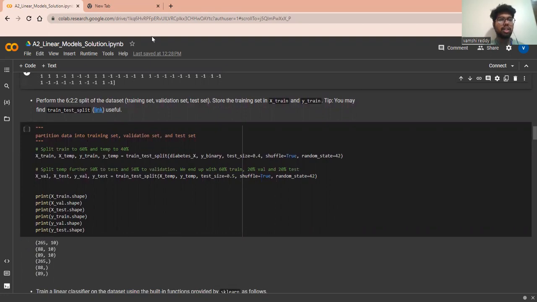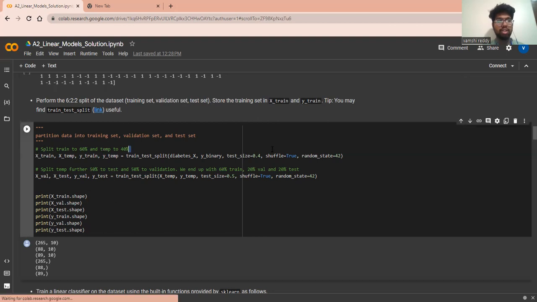In that we first take a temporary split, taking 40%, and then again we split that temporary set into validation and testing. So that would be 6 to 2 to 2. This is the code that is going to be run.